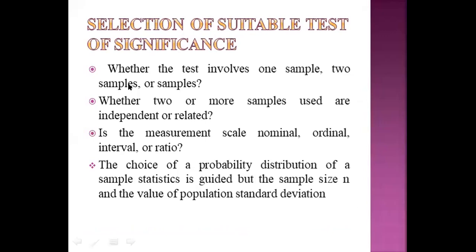It totally depends on whether the test involves one sample, two samples, or more samples, whether the two samples are independent, and whether the data is interval or ratio. The choice of probability distribution of the sample statistic is guided by the sample size and the value of the population standard deviation.